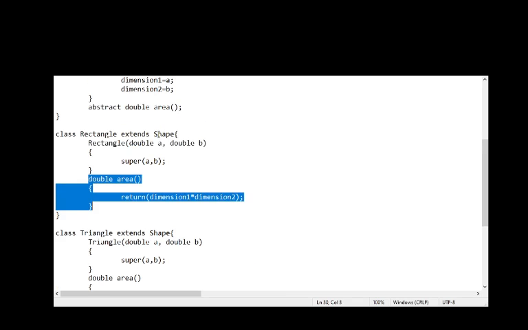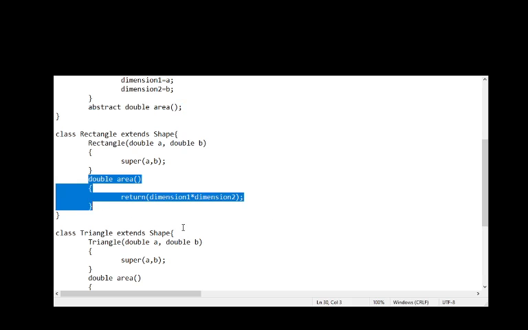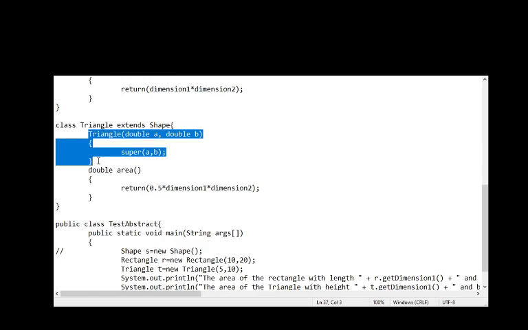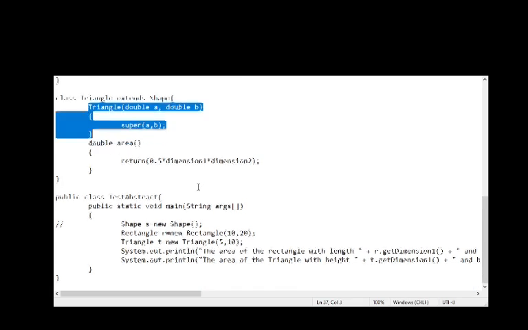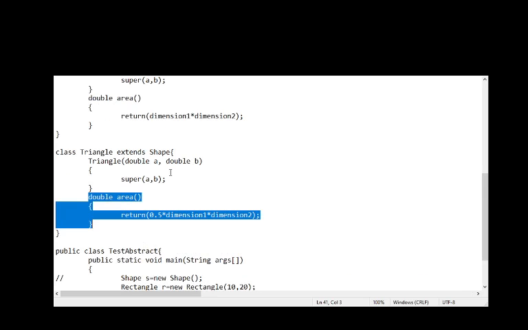So you can see in the abstract class we have not given any body to the method area, but in the subclass we have given an implementation for it. Similarly, in another subclass of Shape, Triangle, in the constructor we call the superclass constructor, and we override the area method, giving an implementation to the area method of the superclass.